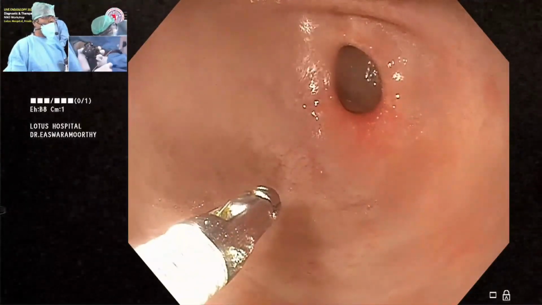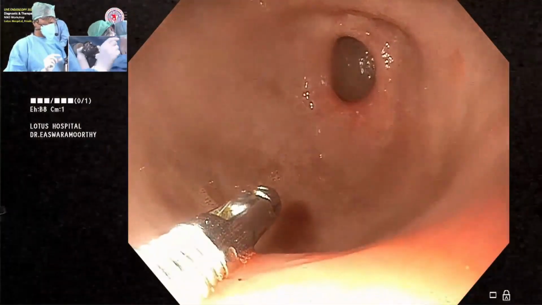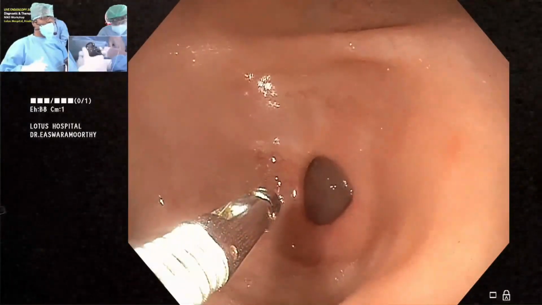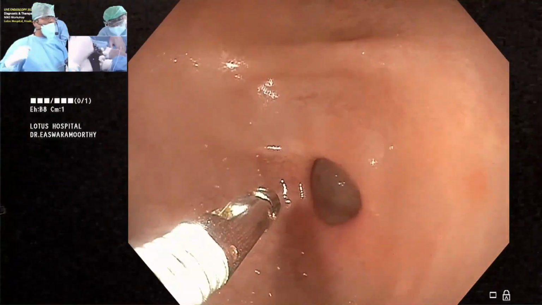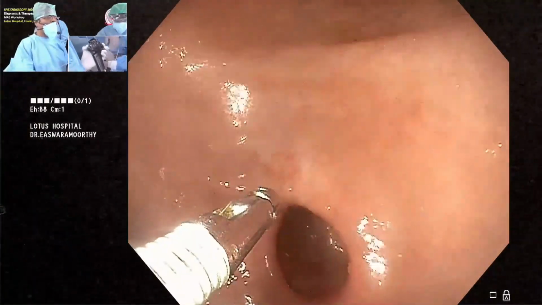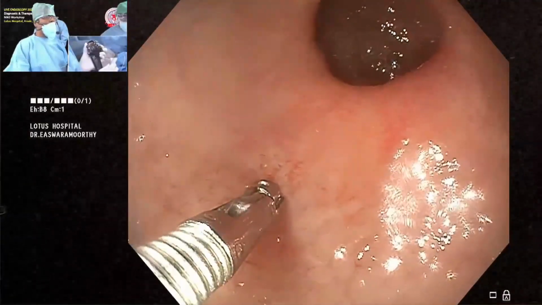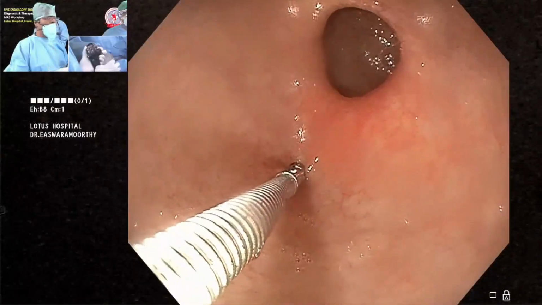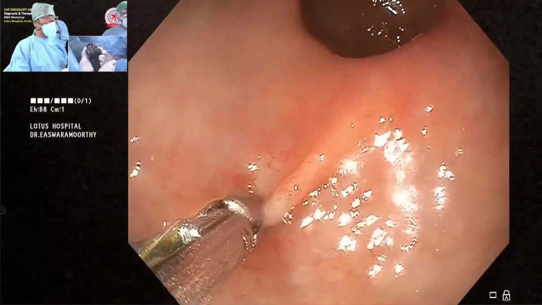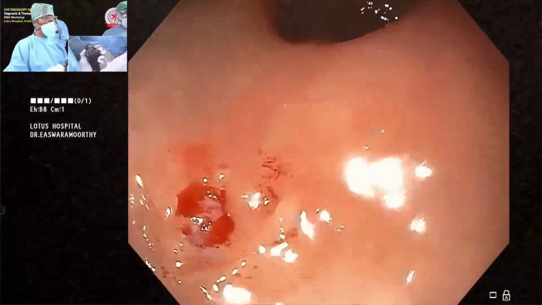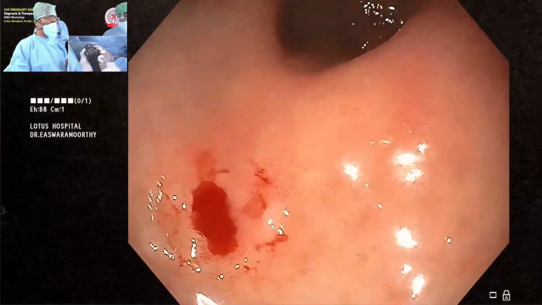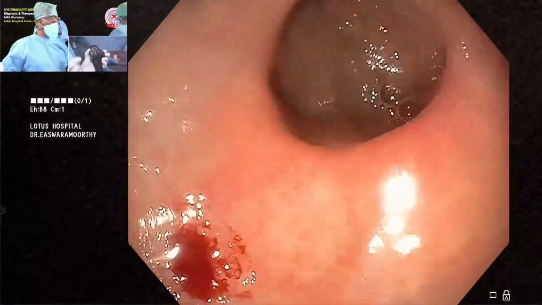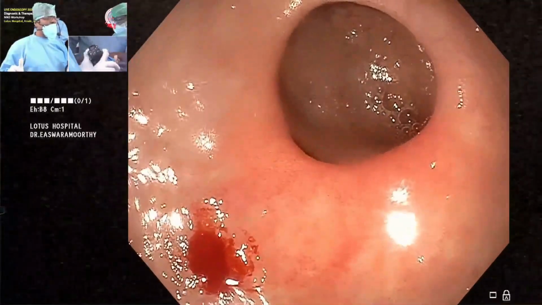You should have only this amount, only 1 centimeter beyond the metal portion, ready, and you and your staff nurse should speak the same language. She has to listen only to my command. She should not do anything herself. Open, close. So it is open, close, then lift, then you snap, then you take, but always keep the view of the biopsy. I am not seeing her, I just did that, believing that whatever I am doing, she is responding. So she will take it.